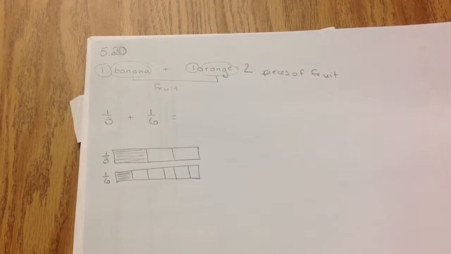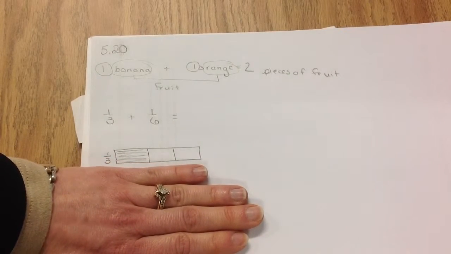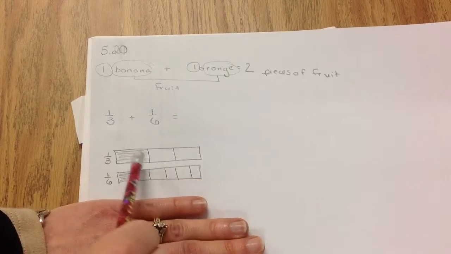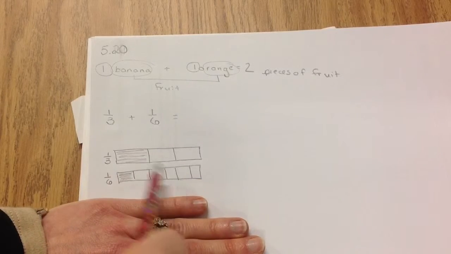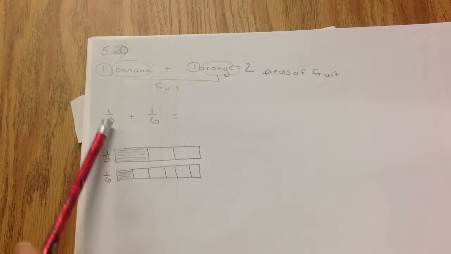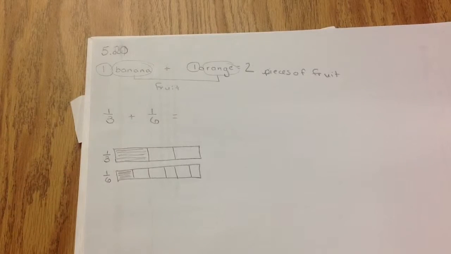So these are the two tape models you should have had. I made my thirds first, and then when I did my sixth, since 3 is half of 6, I made my third lines, and then I cut each of those in half. They're not perfect, but they're close. That's why we actually need to learn how to use our multiplication and division to make common denominators, as our drawings are not always perfect.